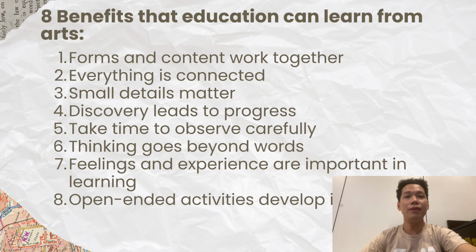So let us begin with the benefits that education can learn from the arts. The first benefit is that form and content work together. In arts, the way a message is presented is just as important as the message itself. For example, in music, the emotion and rhythm help the listener understand the meaning of the song. So in education, this teaches teachers to make lessons more engaging and meaningful, not just focus on information.